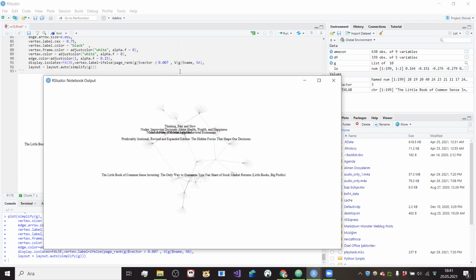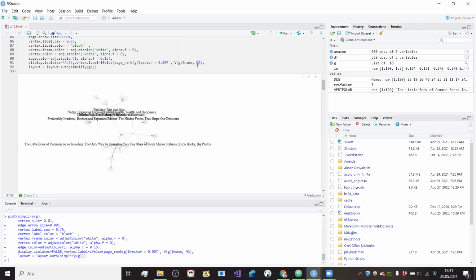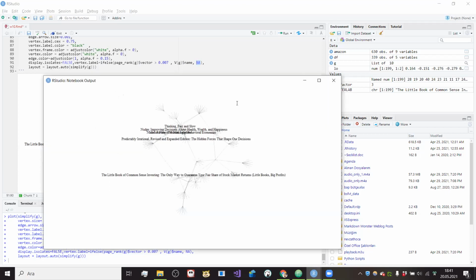But for now, we have used it just for simplifying our network, and we said if it is smaller than the small value, just set the label to NA. That's why we are not seeing the values within the endpoints.